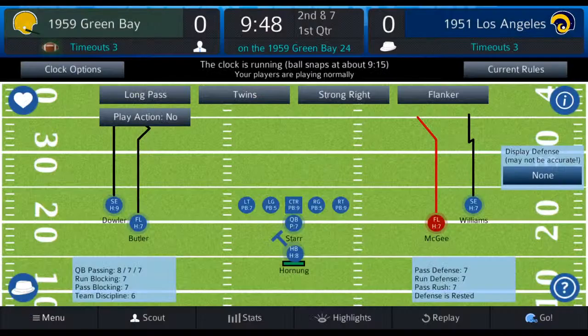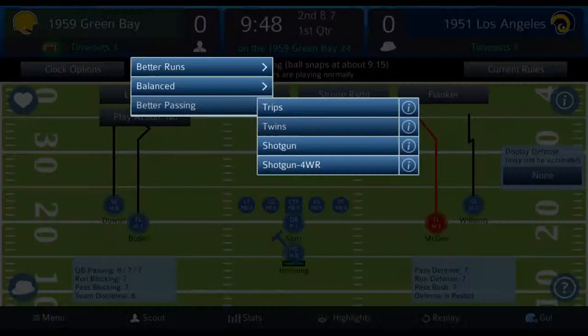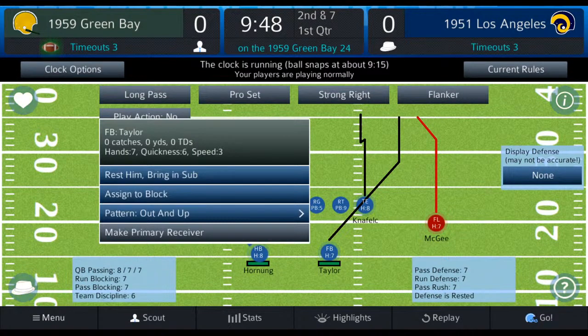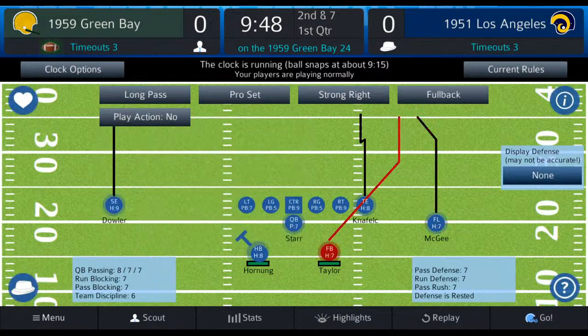We're going to go long pass again. Balanced, pro set, long pass. We're going to try to hit Jimmy Taylor out of the backfield. I like this setup right here. We're going to try to hit Taylor out of the backfield. Let's make him the primary.